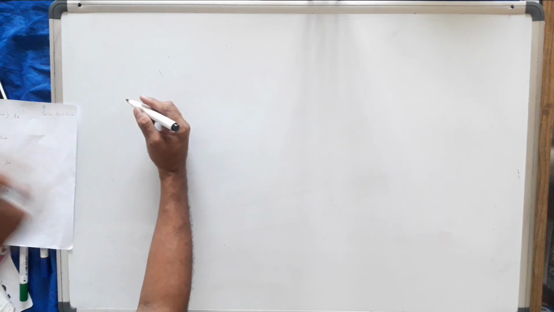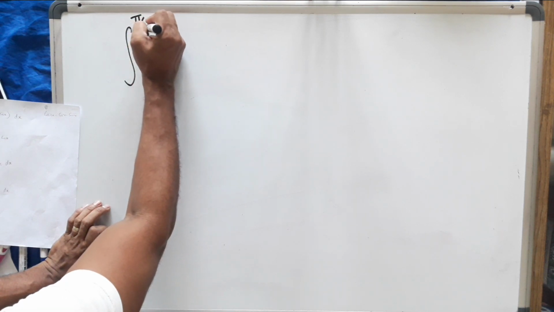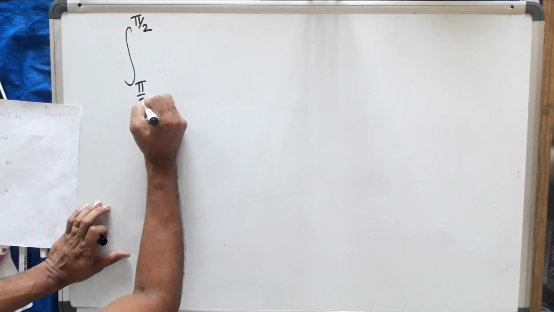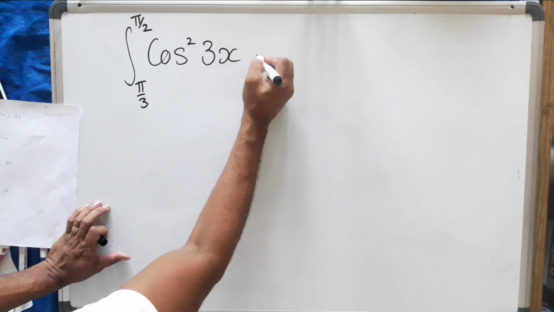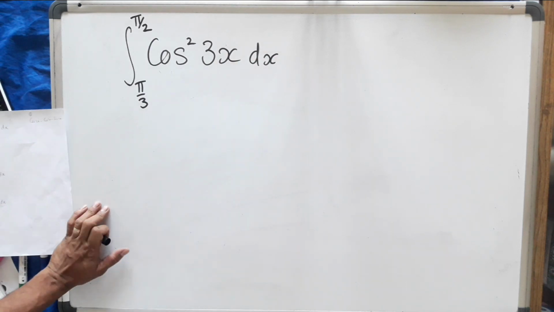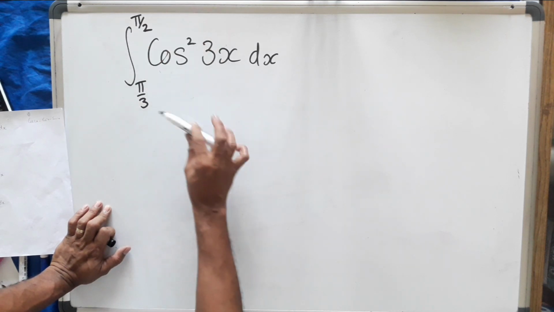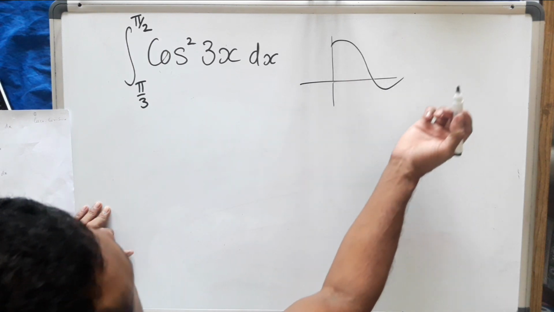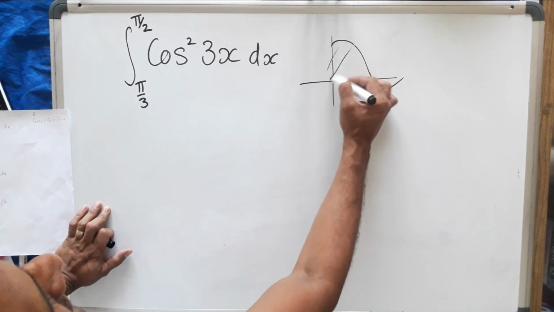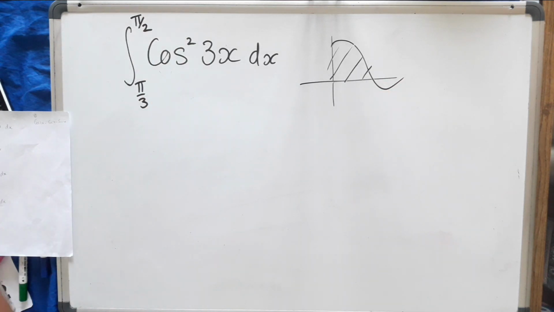Let's try how to integrate pi on 2 and pi on 3 for cos squared 3x. Now, I didn't draw the graph, but we're obviously trying to find the area between pi on 3 and pi on 2 for the graph. So you can probably just imagine we have a graph. I'm not too sure how the graph will look, and you're trying to find the area of a certain region. When you're using limits, you're already finding area.